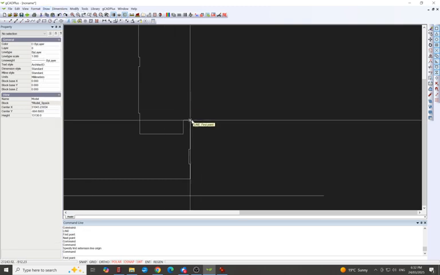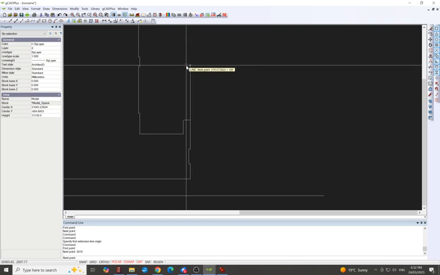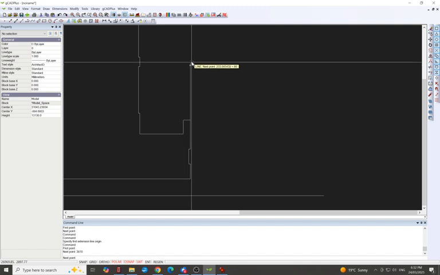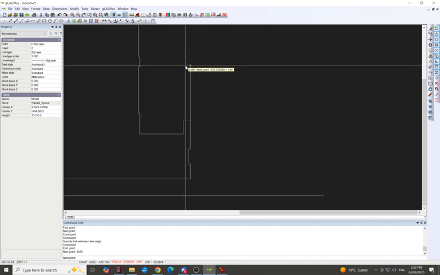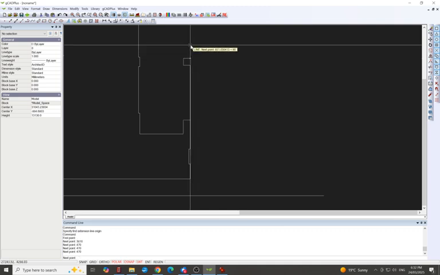Draw a line. We go here. So the space is 3810. Enter. And then we go 470. We go back that direction. We've got 3800.